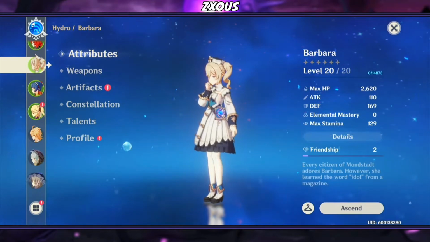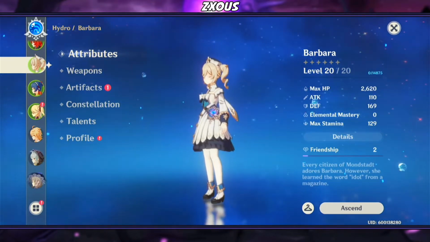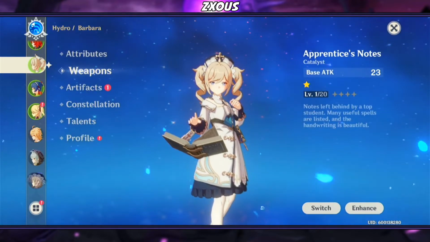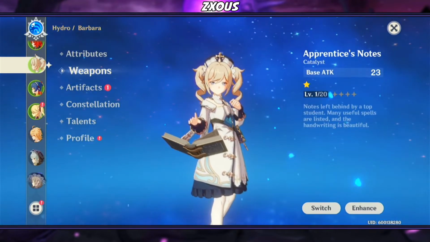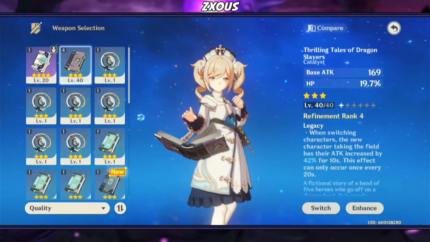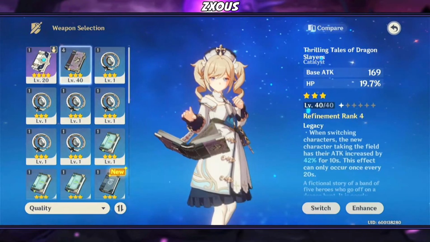Now, weapons. What weapon you want to use that is 3 stars. I'm only going to talk about 3-star weapons here, not 4 or 5-star, because I know a lot of people won't be able to get them. But there is a 3-star book that you definitely want to use, and that book would be this book right here, Thrilling Tales of Dragon Slayers.